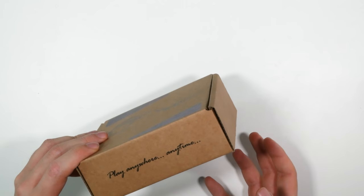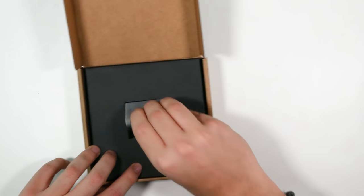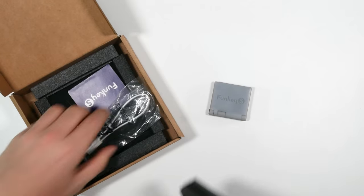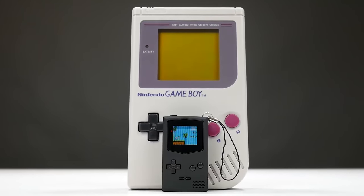Here is the packaging — in all honesty I don't know if this is the packaging the customers are going to get. It looks pretty neat, and when you open it up you are greeted with the itty-bitty handheld itself called the Funke S. We'll put that to the side. In the box — and I can't imagine this is what the customers are going to get — you get your micro USB charging cable and a little lanyard to add on your key ring.